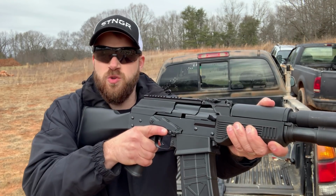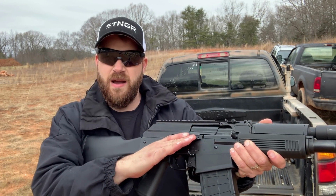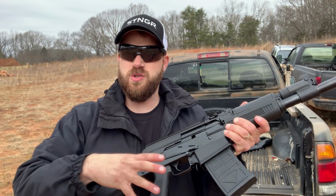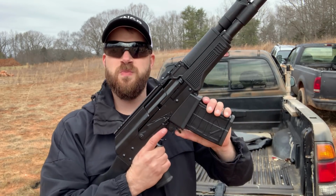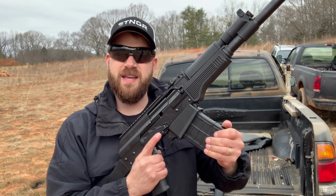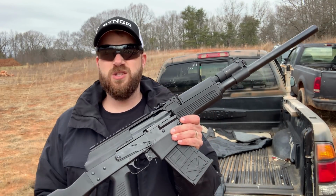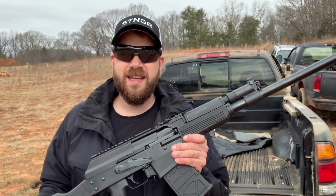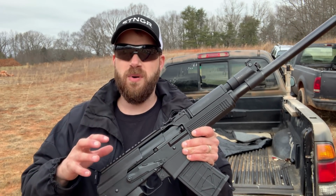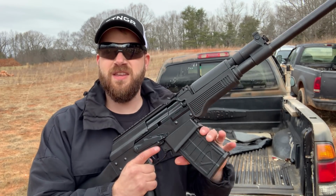This also is very ergonomic. It's really easy to use, but one downfall with this over the AR, it's pretty hard to reach the safety without really breaking your grip. It's a traditional AK safety, but since the controls are much larger, it's really hard to get to. Also, when you're loading mags and reloads, you almost have to kind of rock it into place, and it gets kind of fumblesome, although it's got an extended mag well. So this really, I would say, would normally get a 10 out of 10 just because of how low the recoil impulse is, but it loses some points. It makes it an 8 out of 10 because it's hard to get to the safety and a little bit difficult to reload.